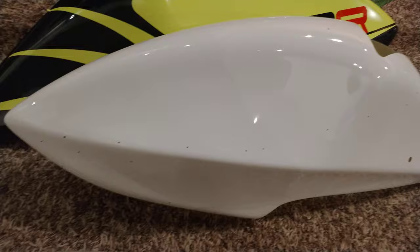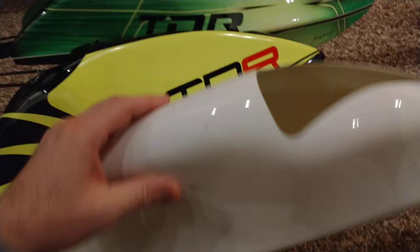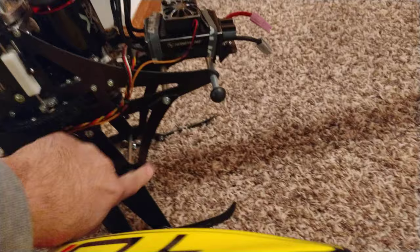The originals come in original white - you can get them just like that. These marks are marker marks to place your stickers, and you wipe them off with brake cleaner - that's what he tells you to do. These things are ridiculously light but very strong. One of the easiest canopies to get on and off in the business - the front doesn't rub on anything at the bottom like a lot of helis. It sits on these rubber things and then two pins here - you can put quick mounts, magnets, whatever you want. I use cotter pins, they work well, takes two seconds.